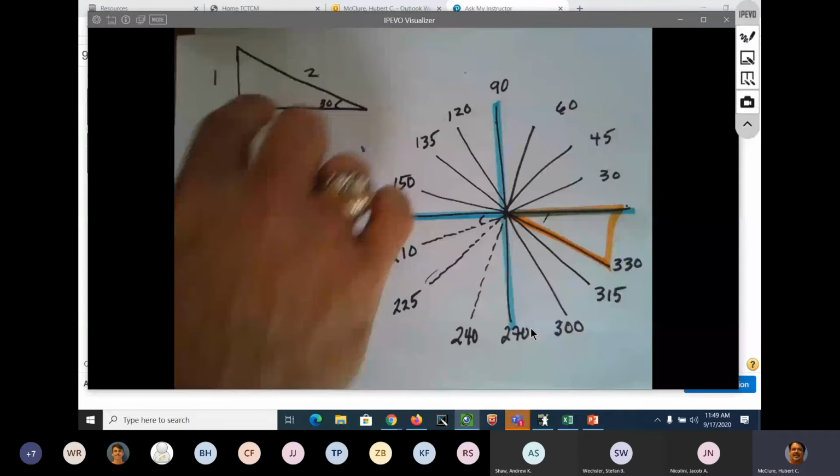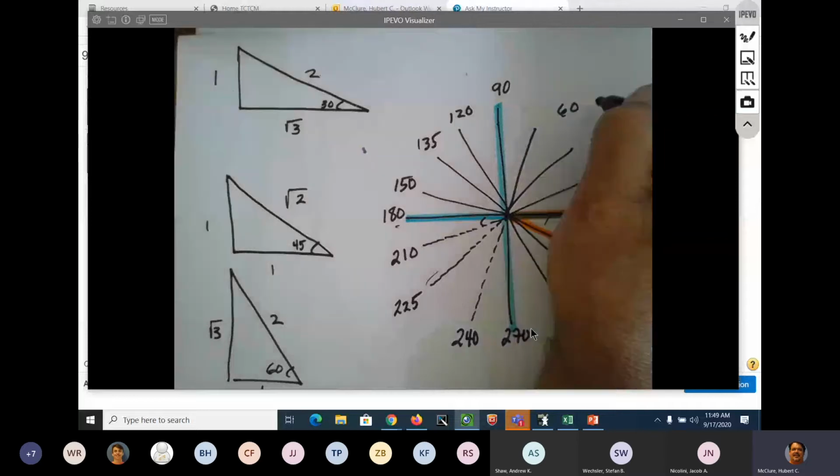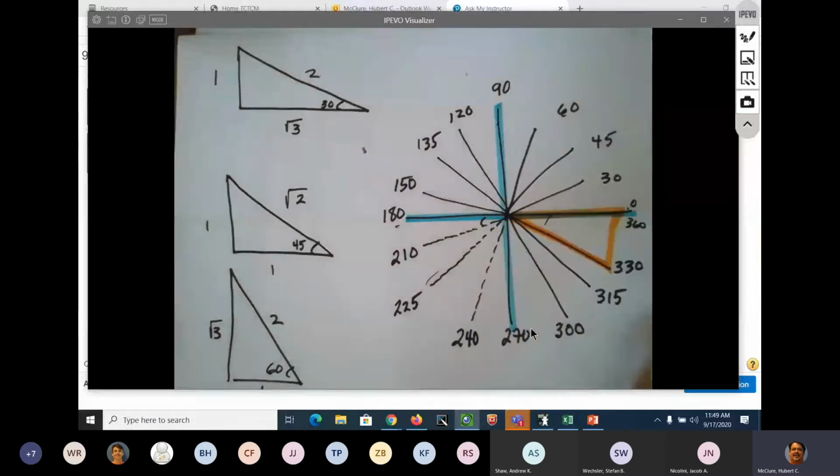You already know 0 and 2 pi. You already know that this is 0 and 360. And that's 90, and that's 180, and that's 270. Now, if you need to change it, you know these are degrees, so you got to multiply by pi over 180, and then you can simplify each one of them.